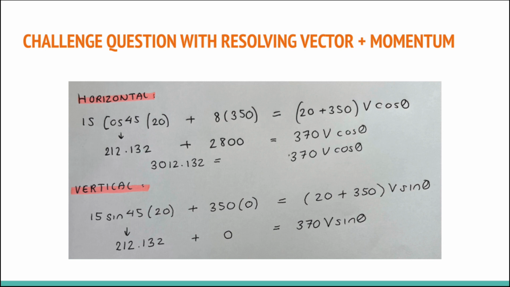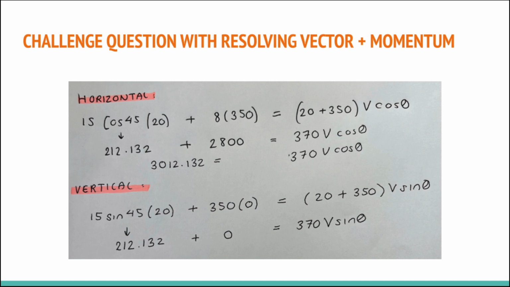On to the next. I used the horizontal component of the red ball multiplied by the mass of the red ball, and then I found the momentum of the blue ball, which is the horizontal velocity of the blue ball multiplied by the mass of the blue ball. So this is the total momentum before the collision. To work out the momentum after the collision, we add up the masses, which comes to 370, multiplied by the horizontal velocity component, which is v cos theta. So that's our first equation. Keep that in mind. Then is the vertical one.